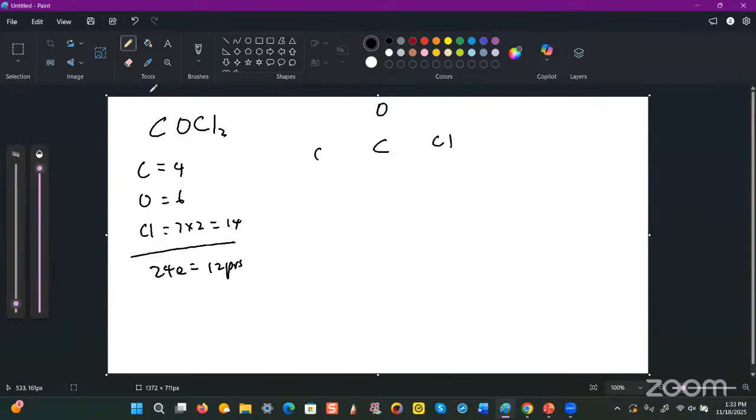And again, it doesn't matter how you place them, because we're not concerned with the shape at this juncture. And then, as before, we start off with the bonding pairs, 1, 2, 3, then the non-bonding pairs, which would be 4, 5, 6, 7, 8, 9, 10, 11, 12, all right? Now, at this stage, you have to calculate the formal charges of each of the atoms, right? So I'm going to start off with calculating the formal charge of oxygen, right?